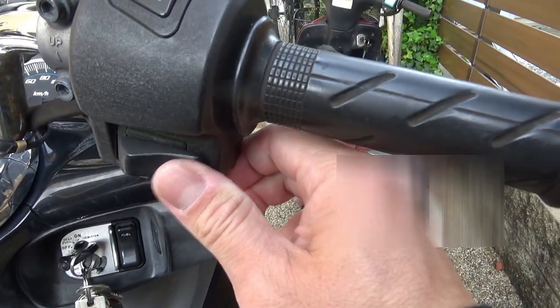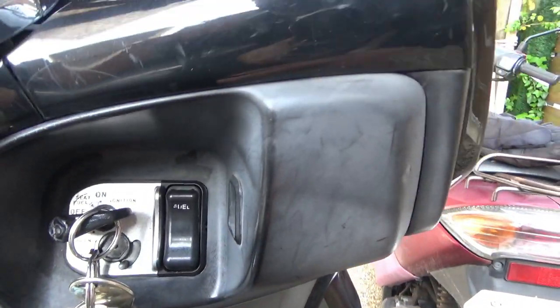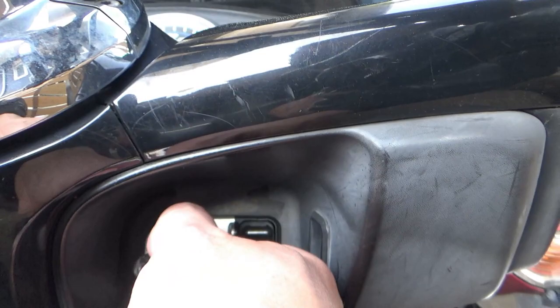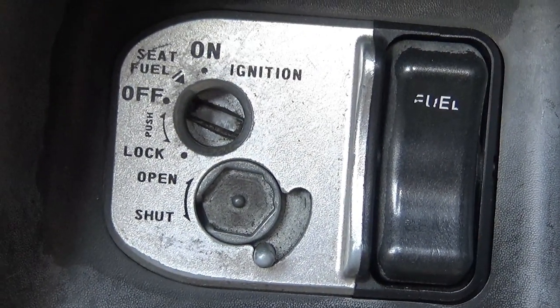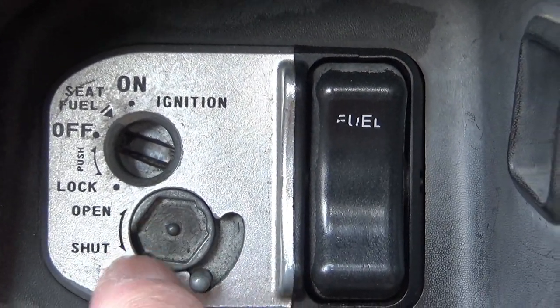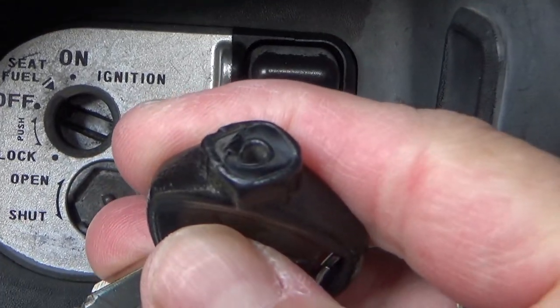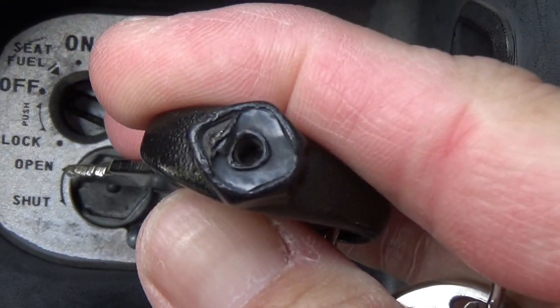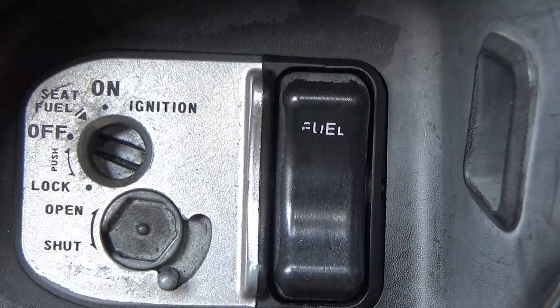This is the starter button. And this button allows you to open your fuel or your back seat. To do anything, you need to insert your key. So you can lock your keyhole here, open shut, by using this key. You see the back of the key? That shape, it's sort of worn out. You put it in here and then turn it.